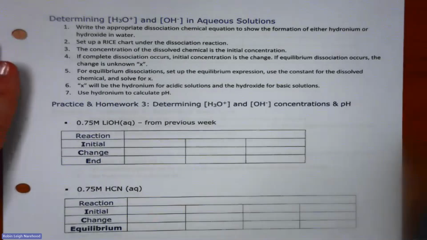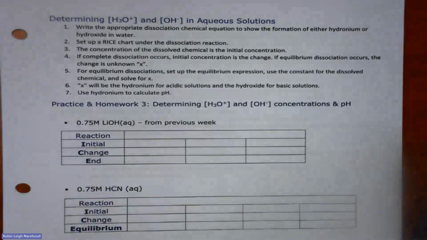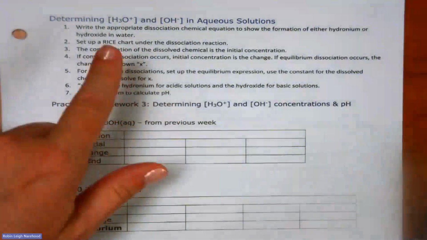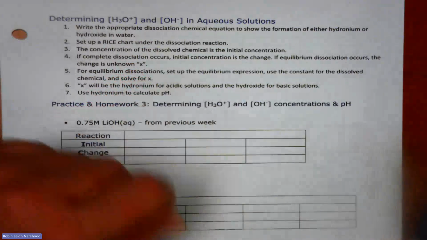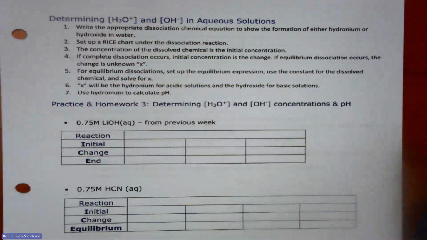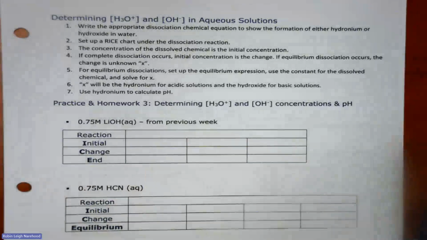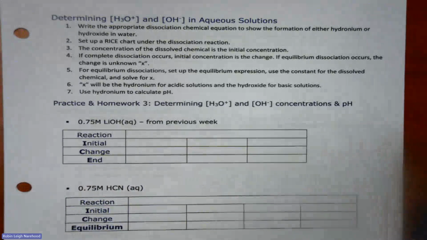So all of the previous page was just to understand the parts of a dissociation and then the constant. A constant is just an equilibrium constant if it's an acid or a base, just weak. In order to completely determine hydronium and hydroxide, you've got to write a dissociation reaction where you create either hydronium or you create hydroxide. We're not going to have a dissociation where on one side you have both hydronium and hydroxide.